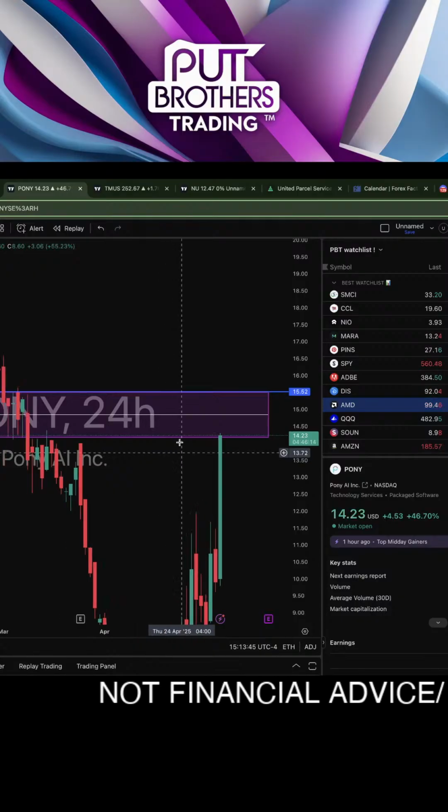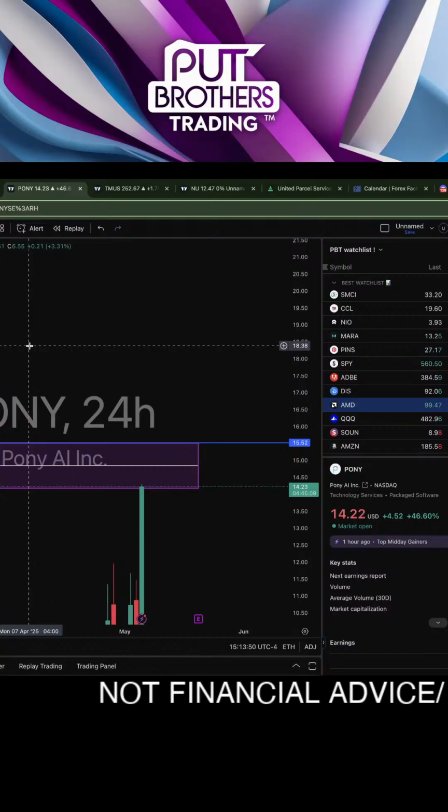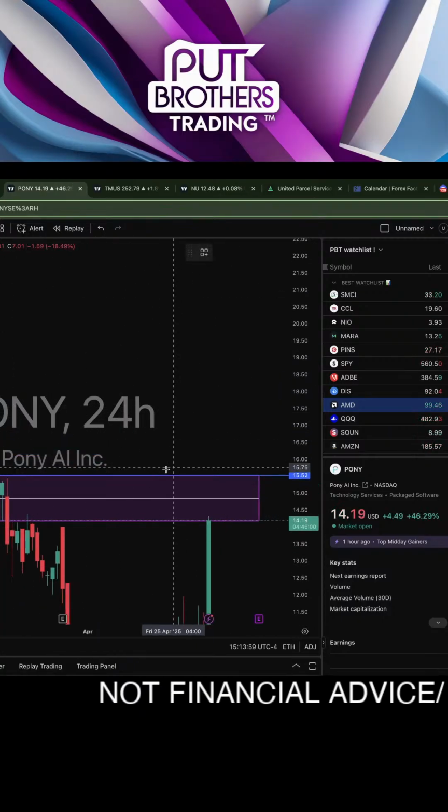Weekly time frame is unnecessary. For which one? Are you saying that just in general, or just on this stock? Personally, for my strategy, I like to use the higher time frames because the higher time frames give me bigger rewards. I don't like using the 1 minute because that doesn't really do me much. So hold on, give me a second. So this is on TradingView. TradingView is how I go over all these analyses.